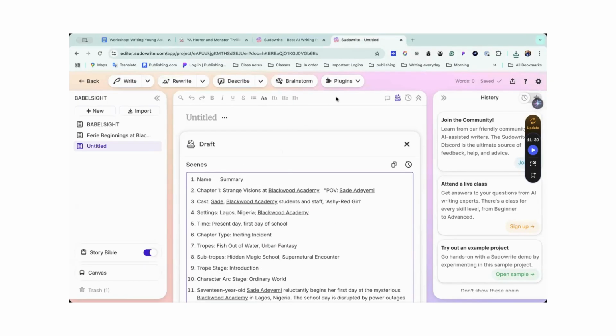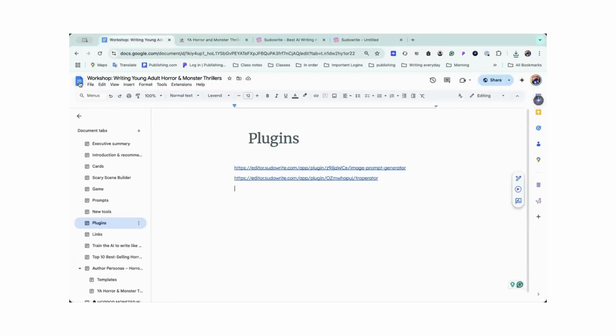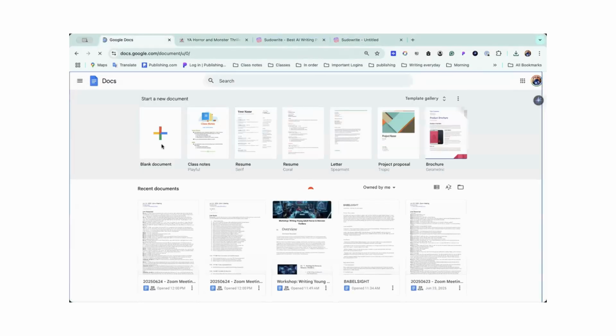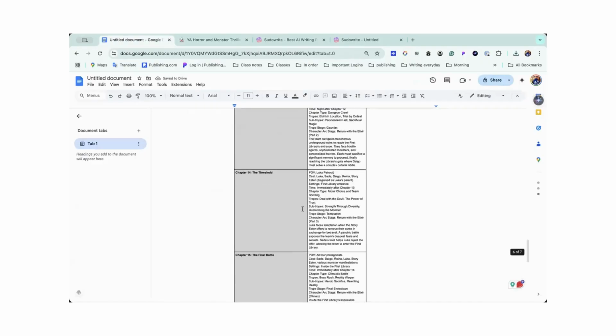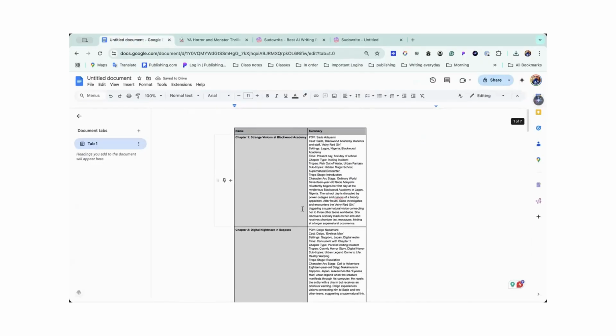So let's do that in a different way. We're going to go here, create a new blank, paste everything in. Okay, that's not the way I want it to be done.